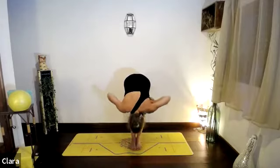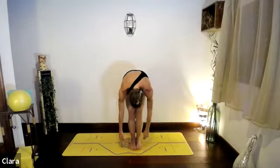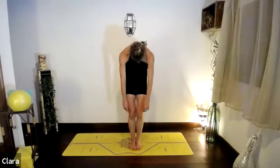See if you can breathe in deeply. One more time as you breathe out, roll up, but squeeze your stomach in, articulate your spine as it goes up, one vertebra at a time.